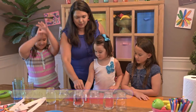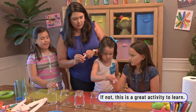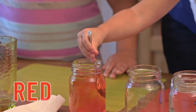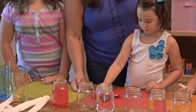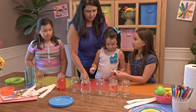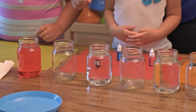Dye! We need food coloring, and we are going to start with, what did you say? Red. What's the first color of a rainbow? Red. All right, to get it good and red. In a rainbow, what's the next color from the colors that we have? Orange! But do we have orange? No! But we can mix these two together and make orange. Right, well, we can mix them in the jar, but we can put the yellow in here. Yellow in that jar, let's see.